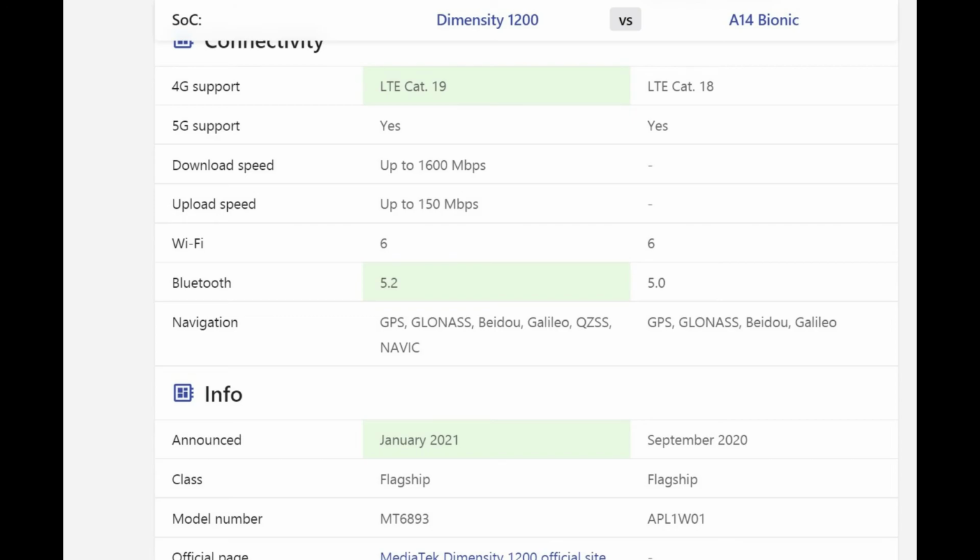So if you want to buy an Apple, make sure you go with the newer version, the Apple A15 Bionic chipset. I already made a video on that, so make sure you watch that also. But if you are an Android user, I will also recommend the Dimensity 1200 because it's a capable chipset with amazing features, and also has a better instruction set and can support a 200 megapixel camera, and also can support 144 Hz refresh rate, and also has the newer Bluetooth 5.2.